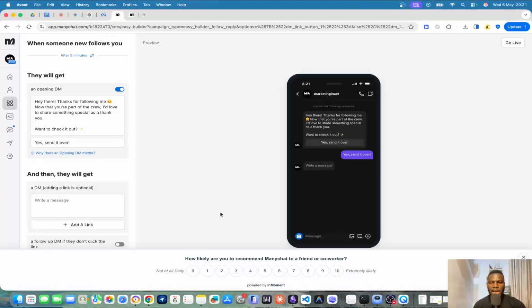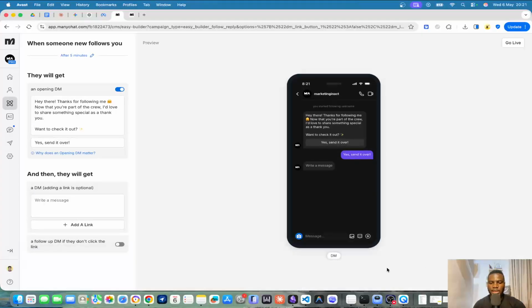So I can set this up now and make it go live. So whenever I get a new follower, I would create a particular message to them, and ManyChat gives you options for you to actually automate this. Like, okay, if you don't know what to say, now I can easily say, thanks for following me, blah blah blah. I want to share something special with you. So I'll find something useful to share with my audience, people that just follow me, that will be of value to them. That might be something like a free resource. Maybe I might even customize it and say, check out our product, and something like that. So these are some of the options that you can use on TikTok.